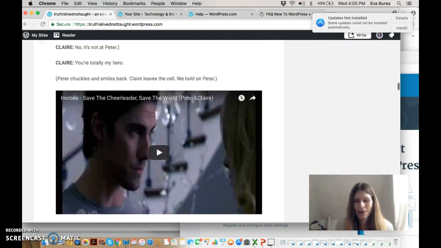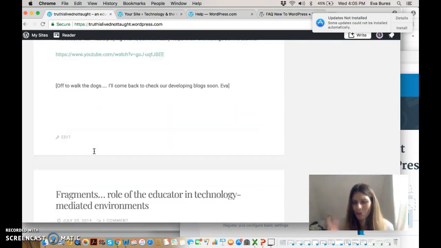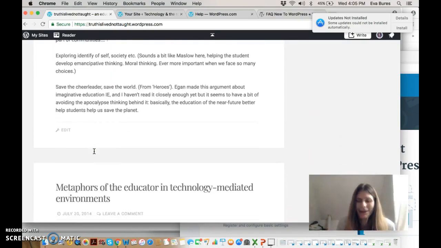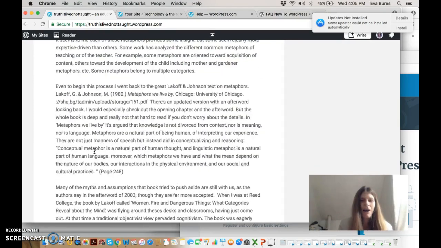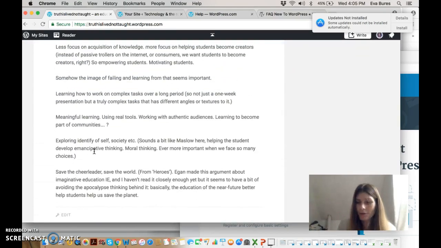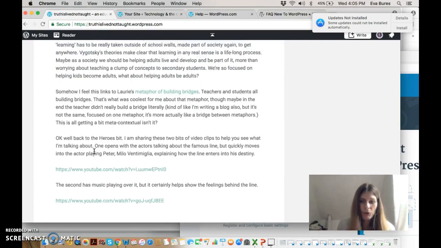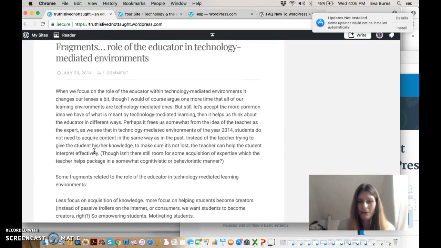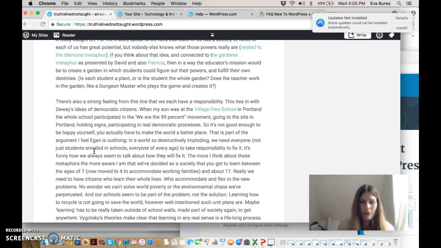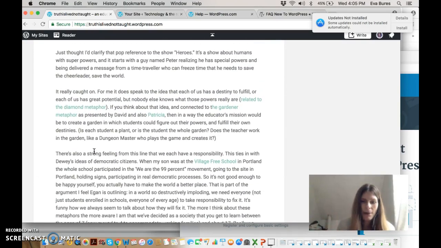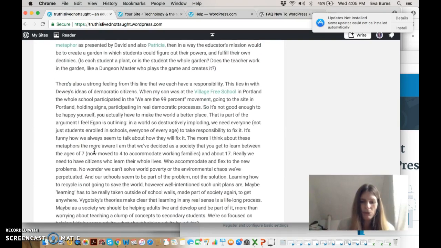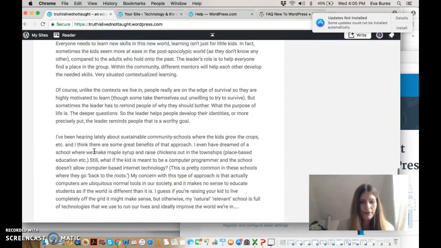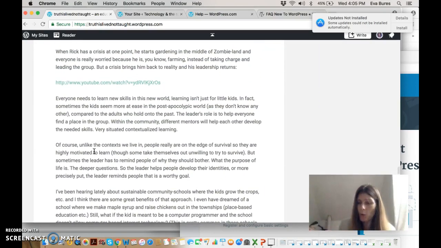So just to recap the whole blog, which isn't a perfect representation, this is just what I came up with as I was working on it. You write 4 or 5 or more process posts, where some of them are more like fragments, like this one where I just came up with ideas, and then others you start backing up what you say with examples and references from the course materials.